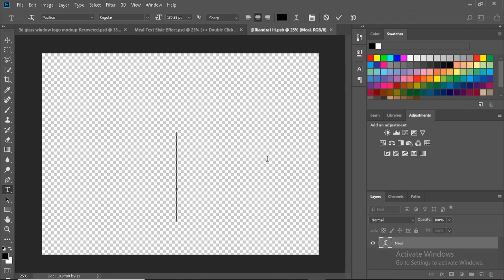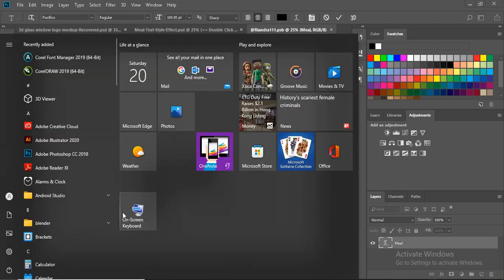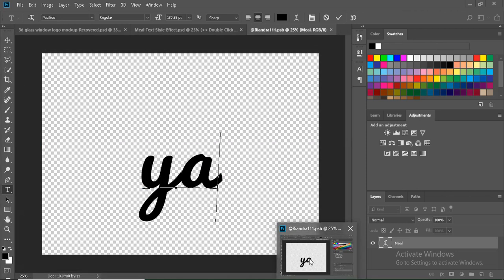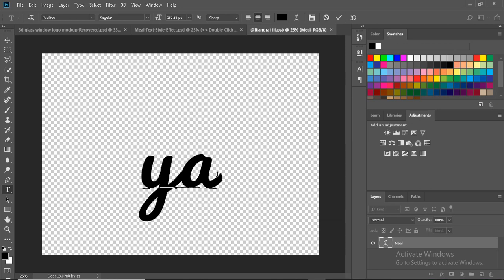Let's assume I want to use "yeah." Y... I have a problem with my H here. Let me use the on-screen keyboard to put that inside the text. My on-screen keyboard is going to be activated soon.